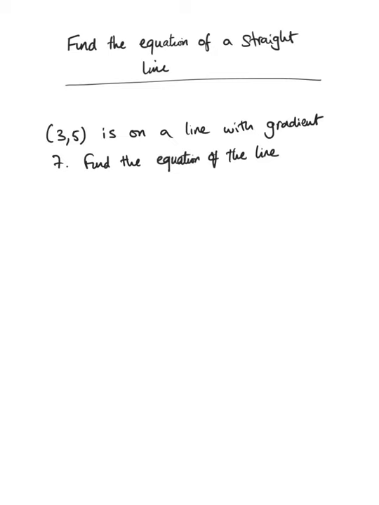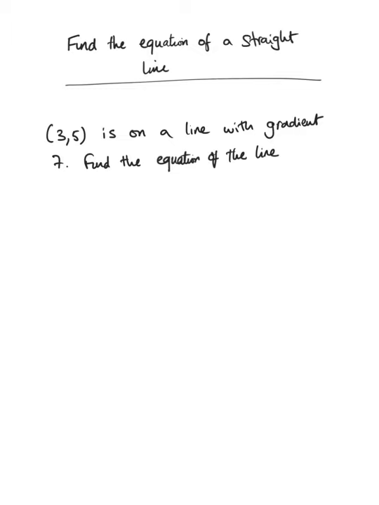In this video we're going to work out how to find the equation of a straight line, and we can be given this in two different ways. They can tell us 1 point on the line and a gradient, or they can give us 2 points on the line. And this might be linked to things like parallel and perpendicular lines to find the gradient, but essentially two ways of doing it. You know a gradient and a point, or you know 2 points.